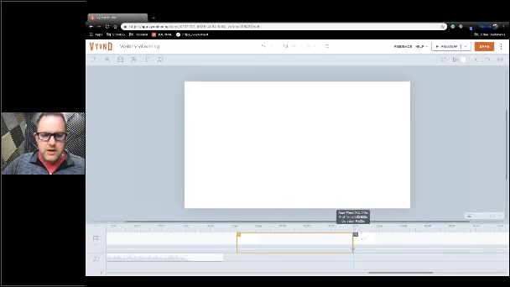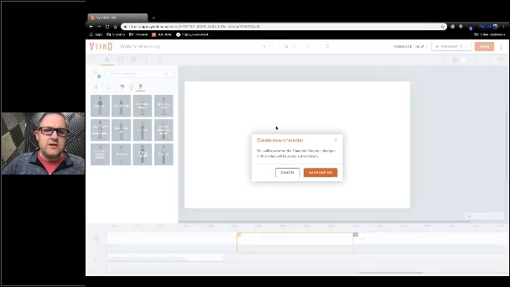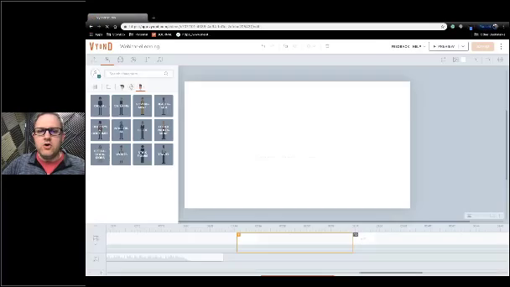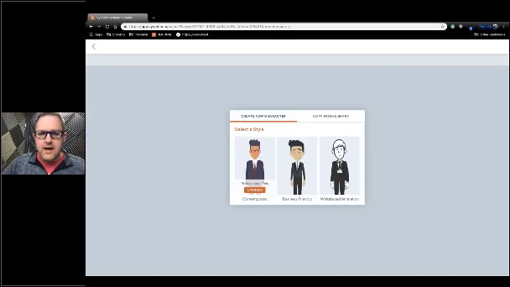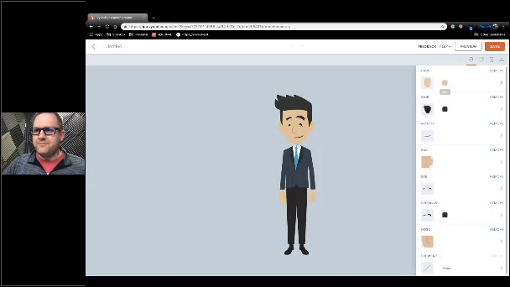And we're going to throw a character up here, but we'll create a character. So you go to character, you click on create new character, and it takes you out of your little toolbox area, and you go to the character creator. And in this, you have 3 different styles, which I'm not able to do on this account. So we'll just do this guy. You don't have a ton of options with body style, but you have what you have.